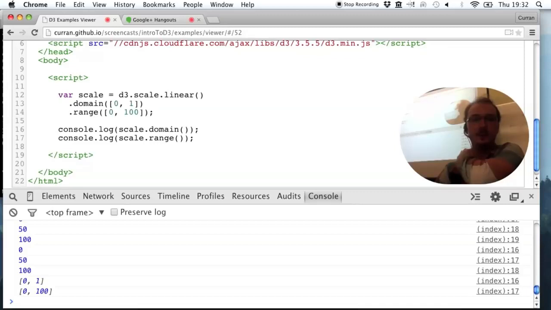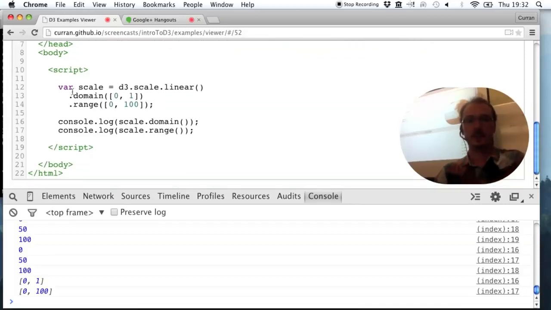And there's also getter-setter functions. So these are setter functions. And this is another thing that's all over in the D3 library. If you call domain without any arguments, it acts as a getter function. So you can get the value of the domain. So if I console.log scale.domain and call that, it will return that array, which is the domain of the scale that we specified earlier, right, exactly.